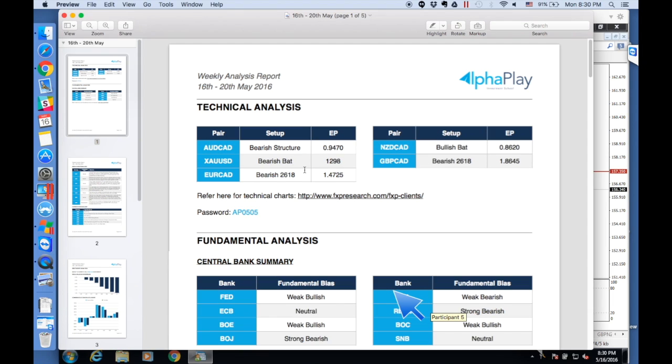Okay, similar for pound CAD. So we are riding on pound as well as CAD as of now because one is weak, one is slightly bullish. Okay, so that's how we can play with this kind of understanding, and it also touches a little bit on risk exposure. And of course the opposite one is New Zealand CAD, and we are buying it, right? Because New Zealand is neutral as of now.